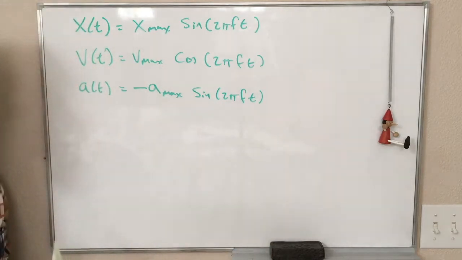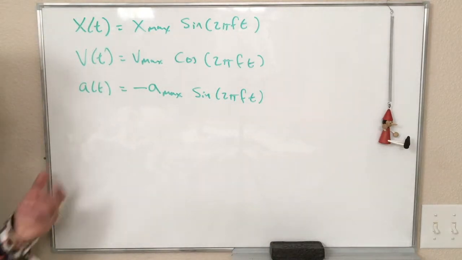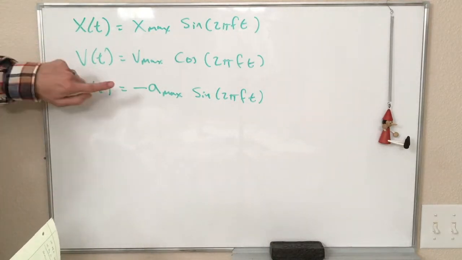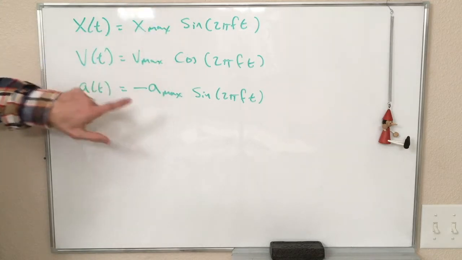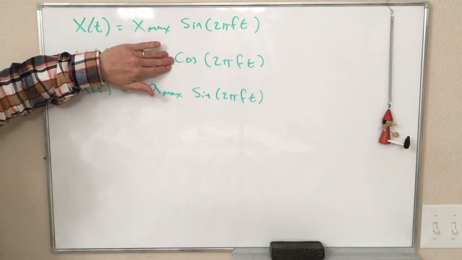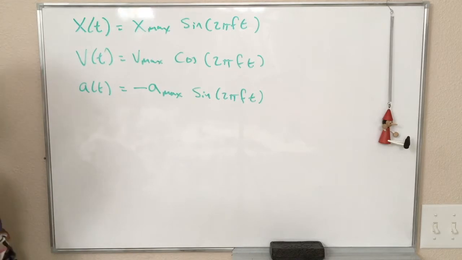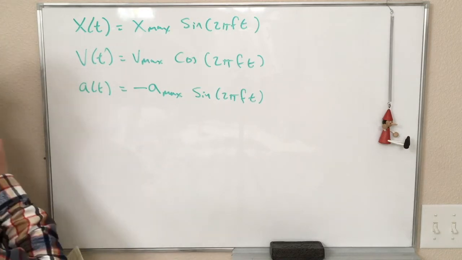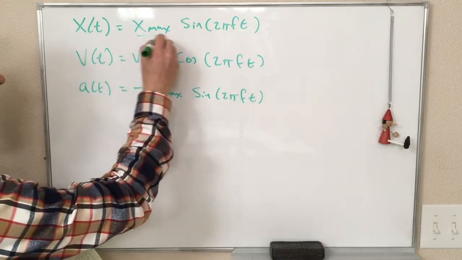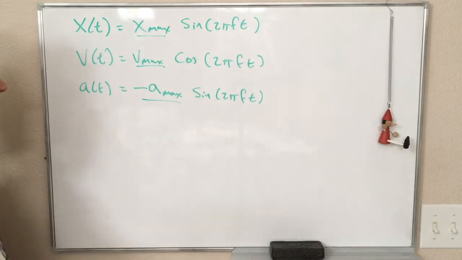For those of you who have had calculus, you will notice that, if we're just looking at the trig functions here, the velocity, the cosine, is the derivative of the sine. We won't go into more detail than that, but there is a good calculus relationship between these things. So we would like to know now, how are these values related to one another?